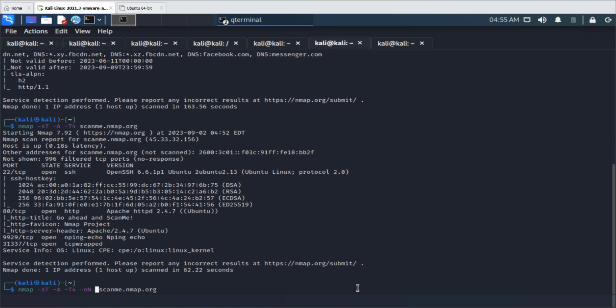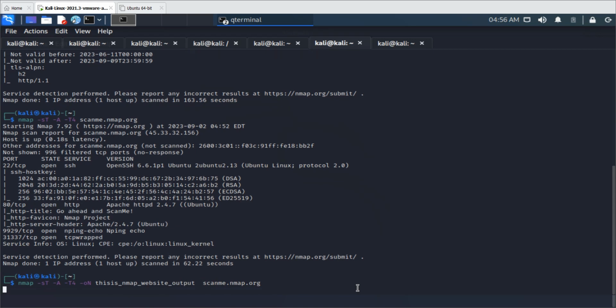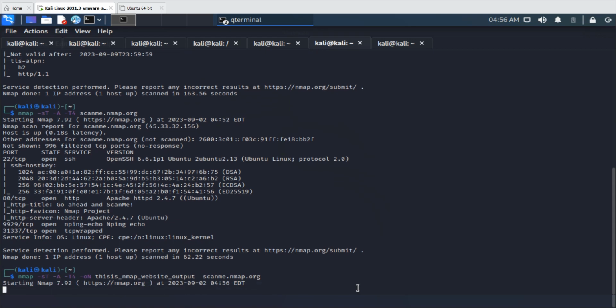So you want to save the Nmap website output, which means you want to save this output inside this document. So after the scanning, you can still reference the output of the scan. Oh, okay, at that time I was scanning. For example, you can see the date and then the time. You can scan, and after that you do post-scanning versus pre-scanning, right?